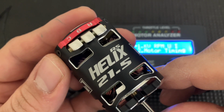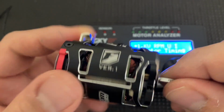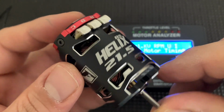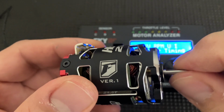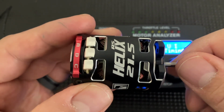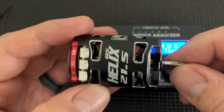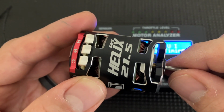Alright, this is the Helix RS. This is the Fantom. This is one of their newer versions that I have here. This is the 21.5. This motor, I got it so I could compare it in my USGT. Here at local track, we do not use the gravity spec motors. It's an open 21.5. That's the reason why I got this one.